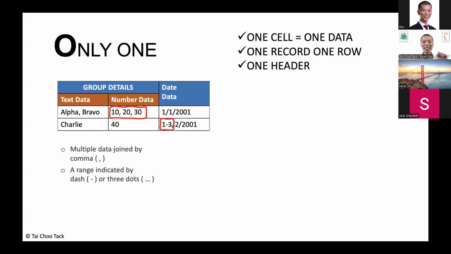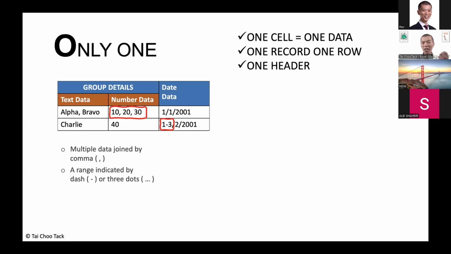If the boss is asking, hey Tai, how many total days are there in the data? I will not be able to use any formula because of this kind of data structure. Maybe the boss is asking what's the total number? I will not be able to use a single formula to quickly get the result out, because the comma makes the calculation very, very tedious.